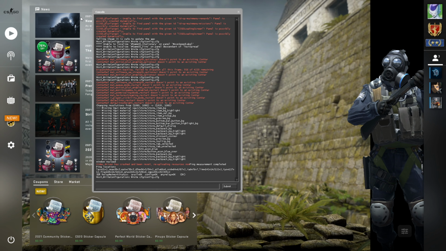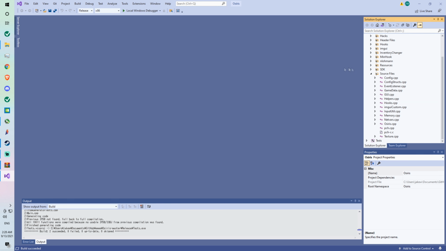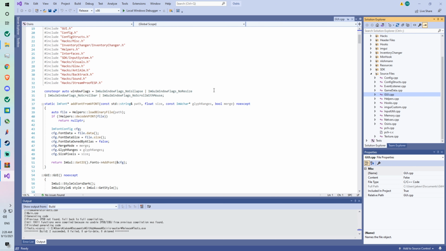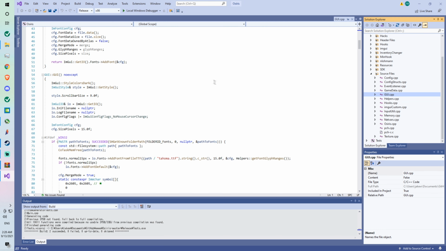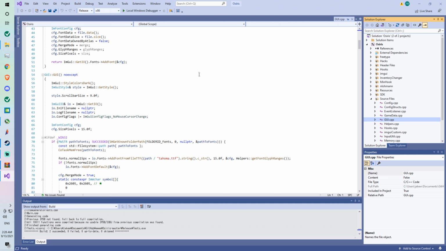So anyway, I'm gonna close the game. Close this. And I'm going to go into source files in Visual Studio, and what you're looking for is GUI. The easiest way to remove features is just remove them from the menu, so you just can't use them. To actually fully remove a feature is kind of a lot of work, because normally something is mentioned in a lot of places in the cheat, so you'd have to go in and individually remove every place it's mentioned, or else it will give you an error.